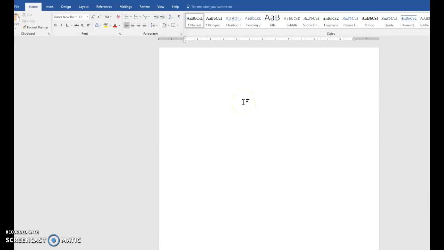Hello pre-AP students. You're going to be peer editing your rough drafts in a little bit, and one of the big components of that is going to be a check of your MLA format. So I thought before I turned you loose to do that, I would remind you of some crucial and exciting features of the accurately formatted MLA paper.